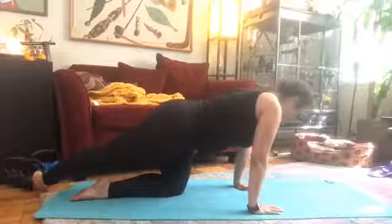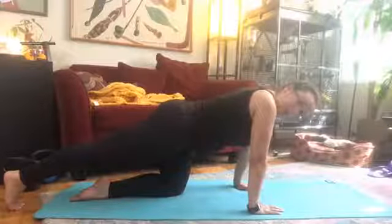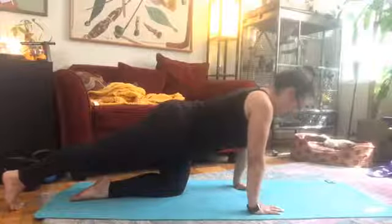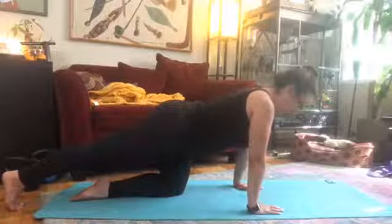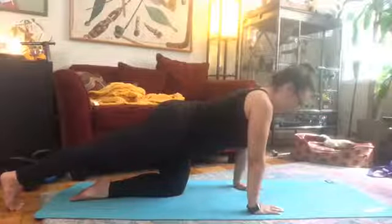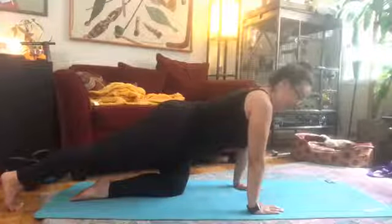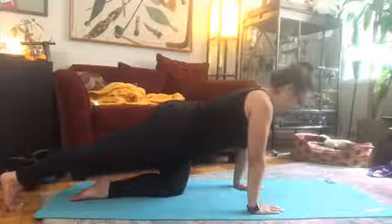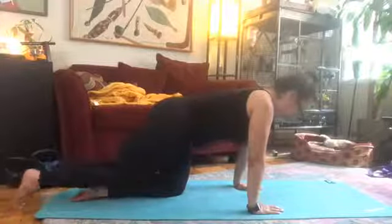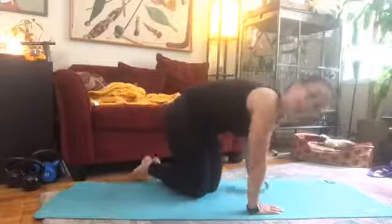And change. Draw those left toes back out behind you, curl them under, pushing into the ball of your foot. Left heel stacked right on top of that ball of the foot. Squeeze your glutes, extend through your heel, but don't allow your heel to come towards the back of the room. Staying stacked, staying active, and change. Go ahead, draw your left leg in. Feel free to once again give yourself some cat-cows.